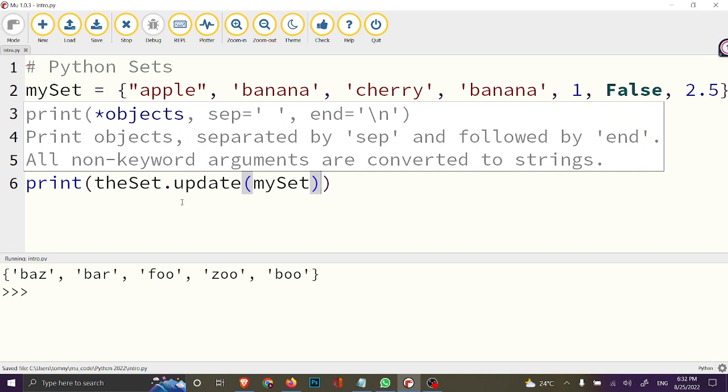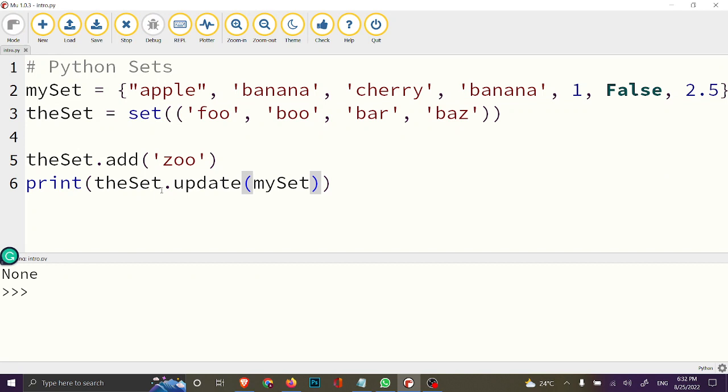Now if we print this, the sets, my sets, update, we get none. Let me check.